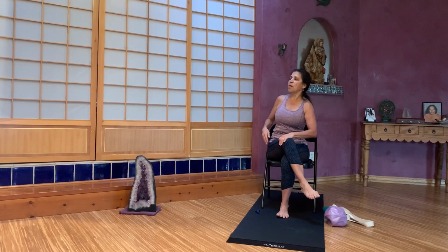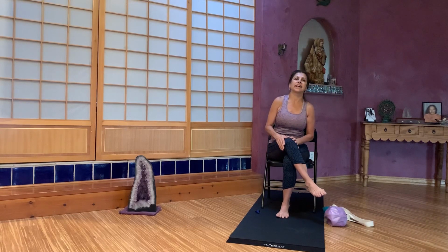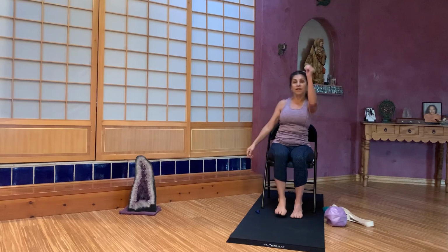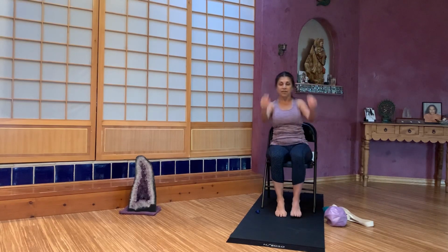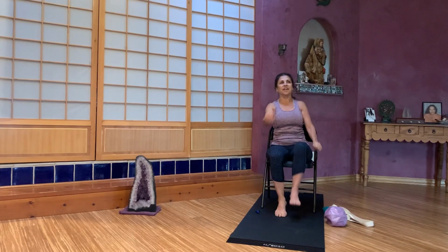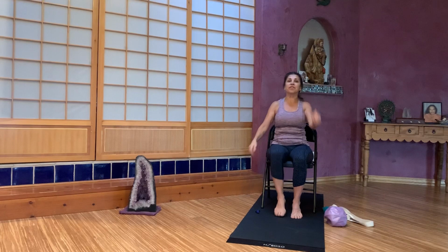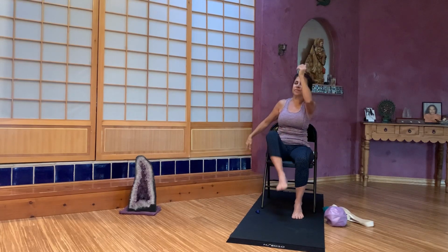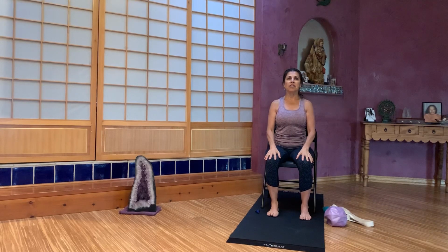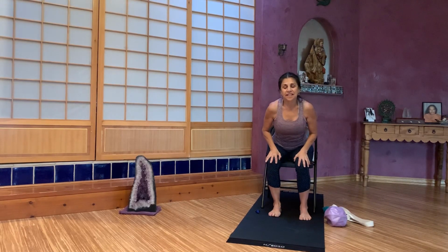And coming all the way back to center, let's release that leg and bicycle. Bicycle opposites if you can. I'm lifting a knee, I'm lifting the opposite arm. Very good for the brain, for the lobes of the brain. And sitting up nice and tall, getting ready to go to the other side.